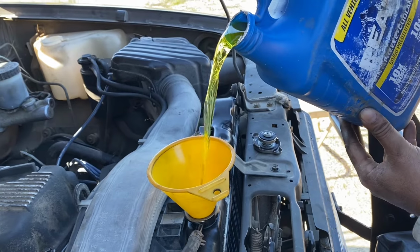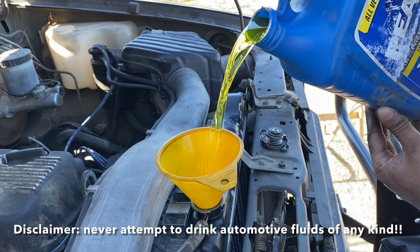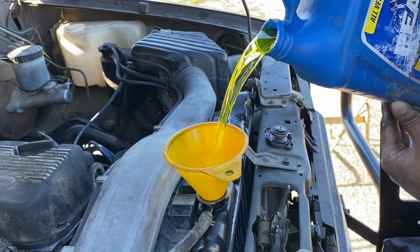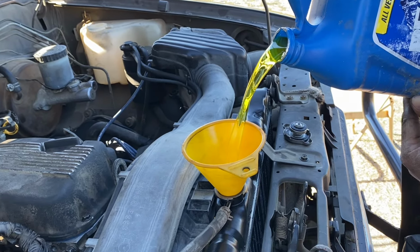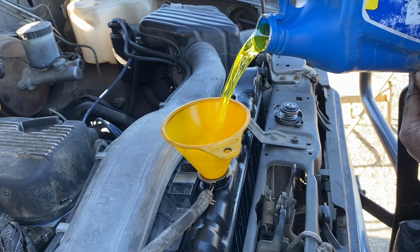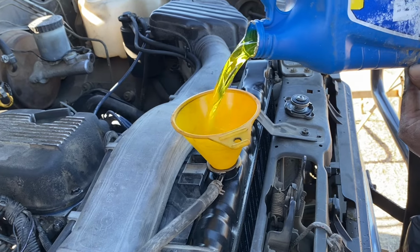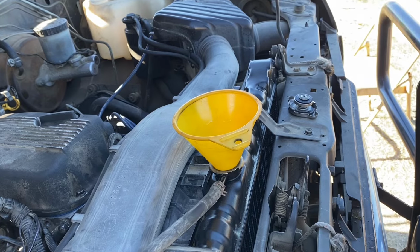Looks like Gatorade. Just don't drink it. Yeah, that's awful stuff. Never drink it. Toxic. It'll kill you. Disclaimer, do not recommend drinking antifreeze. Some people that put water in the tires of their tractors also put antifreeze in there so that the water don't freeze.